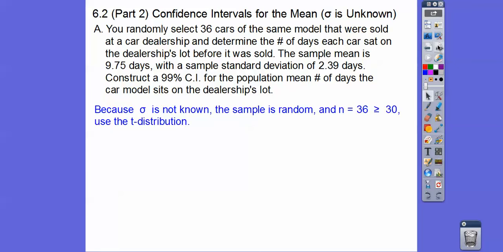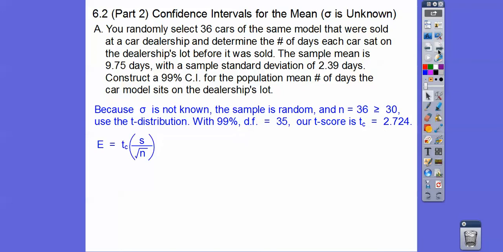Okay, so because we don't know the population standard deviation, and they told us that the sample is random, and since 36 is larger than or equal to 30, we can go ahead and use the t distribution. It's going to give us a normal distribution. So with a 99% confidence and my degrees of freedom of 35, because it's always one less than the sample size, so 36 minus 1, our t-score, so if we go down our t-distribution to 35 and go across the top to 99%, you'll find your t-score is 2.724, okay?